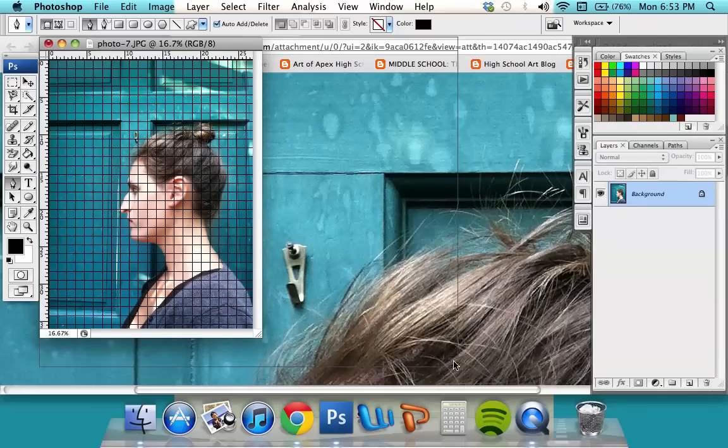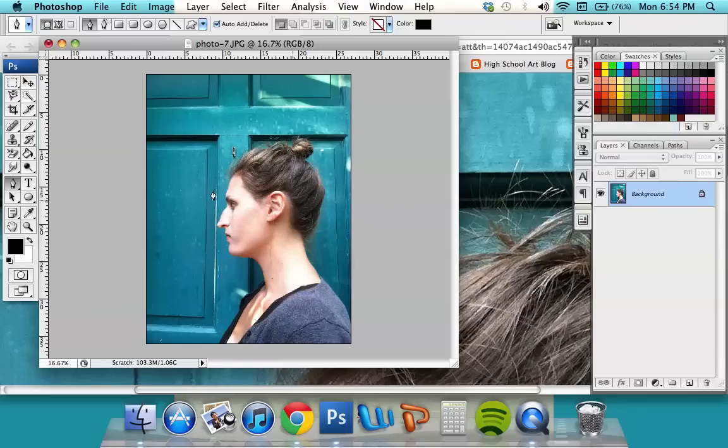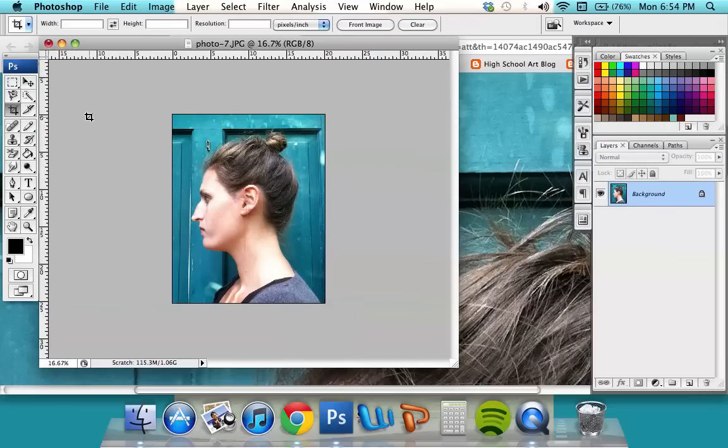This grid I can get rid of really easily. It's just a grid. I'm going to do Command H, and that I am assuming stands for hide, but I might be wrong. So I just grabbed this cropping tool. Looks kind of like a square. And I'm going to select the area that I want to work with because this picture is actually kind of big. I don't need all that extra space over there, so I'm just going to get rid of it and make my life easier. Okay, actually I can get rid of more back here.